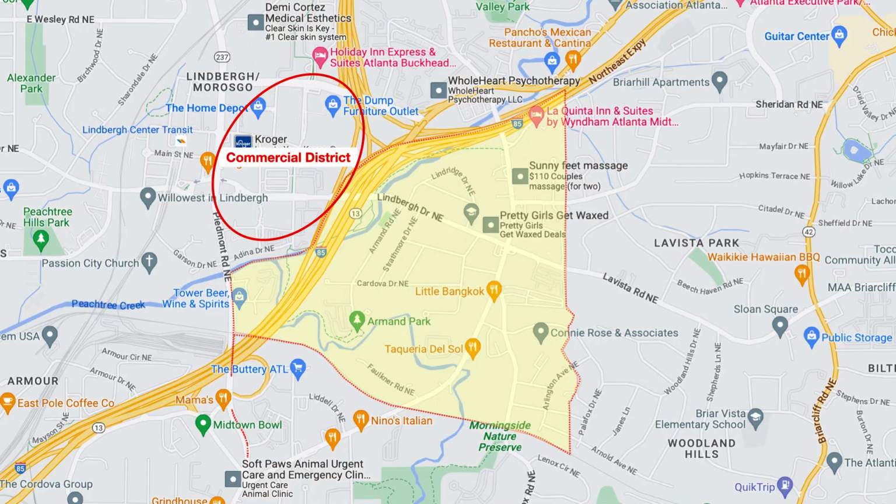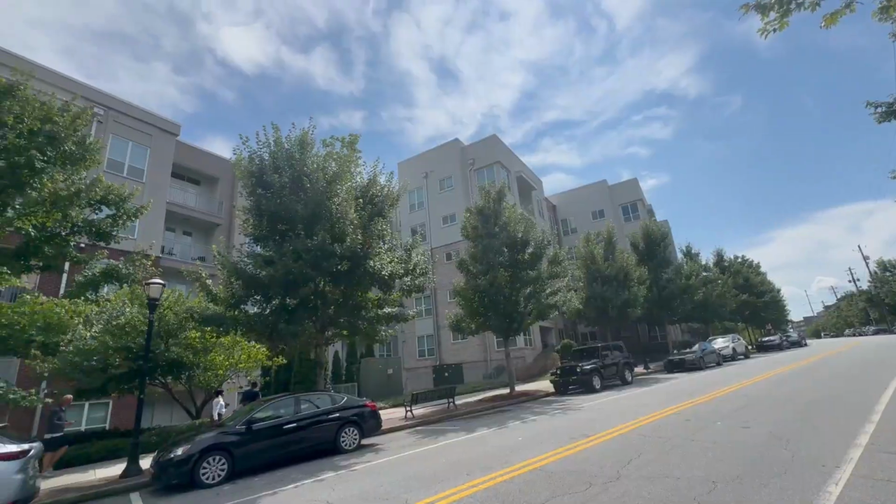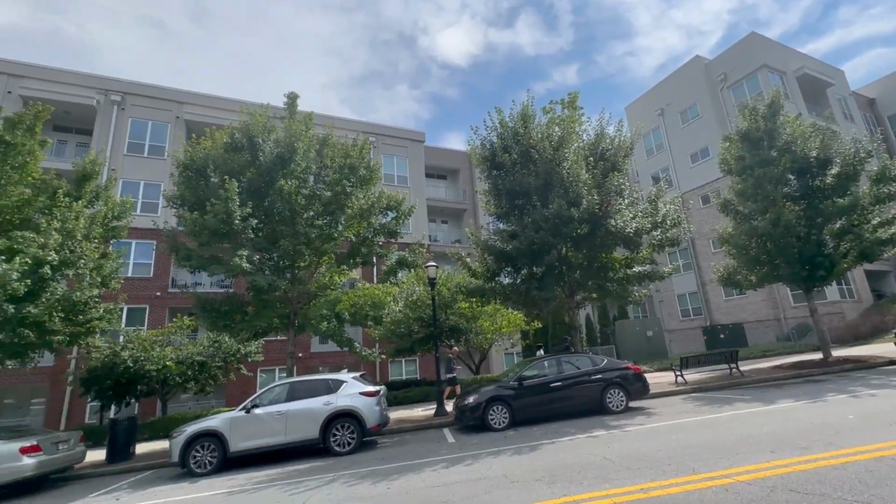So as you can see, on the northern side of the Lindridge-Martin Manor neighborhood, there is this whole strip mall area. It's a very commercialized space with lots of stores and lots of apartment buildings, all clustered here between Piedmont and like Highway 400, kind of roughly. So this is kind of like the middle point between Buckhead and Midtown. So if you live in Lindridge-Martin Manor, you're probably going to be coming here a lot for your shopping needs.